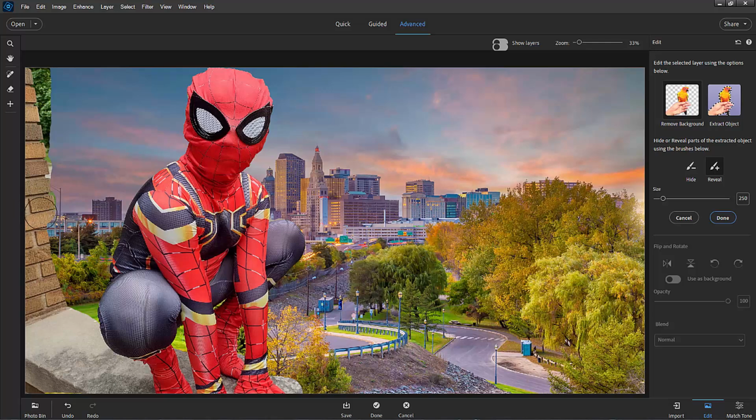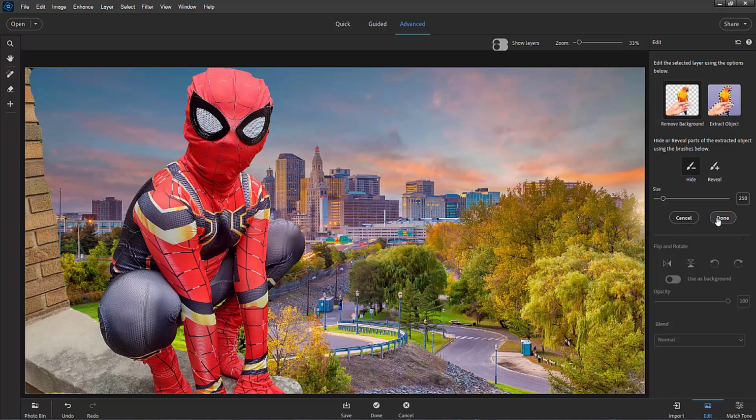So let's go ahead and finish out the wall. I'll switch over to Hide and paint away part of the wall. So what we're doing essentially is removing and adding a mask. We haven't actually removed any of the picture. That's good enough for now. We haven't actually removed any of the picture at this point, but we've got a real nice composition of Spider Boy in the background downtown.